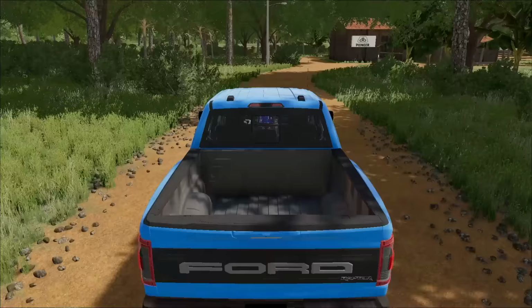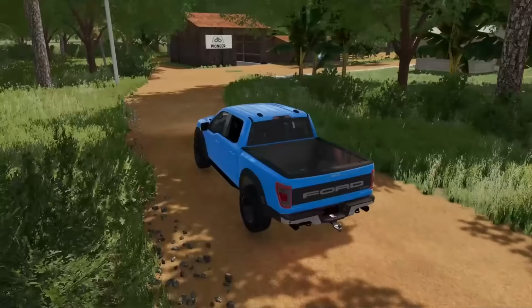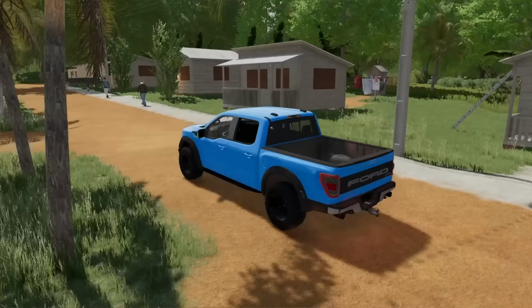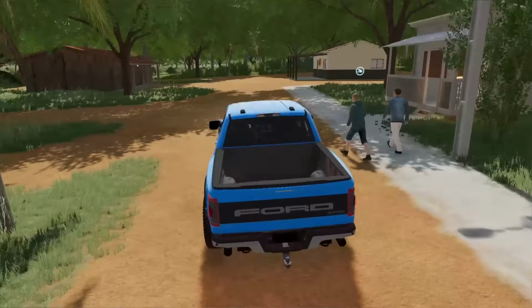I think this is the spot, guys. This should be pretty cool. There's some spots for land. All right, there's actually a spot right there, so this is pretty cool. Lots of houses over here, but they're kind of boarded up, which is kind of confusing. But as you can see, there's people walking around. Oh, watch out, almost just hit Mark Zuckerberg there. Nah, just kidding. But they got a farm over here. That's pretty cool. We don't want to interrupt that.